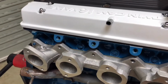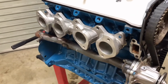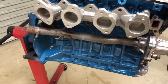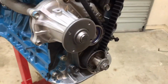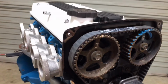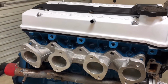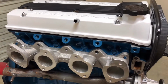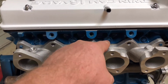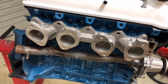The inlet manifold, I just wanted to put on there roughly just to have a look and see how that all looks. It'll look better with some nice beautiful twin Webbers coming off there. Water pumps all done, front main seals done, tensioner, belt, cam seals, all that's good. I do need to replace the rocker cover gaskets. They're all a bit gnarly. Now all these, I need to get plugs for where the injectors sat. I think there's caps you can purchase aftermarket to block those off.